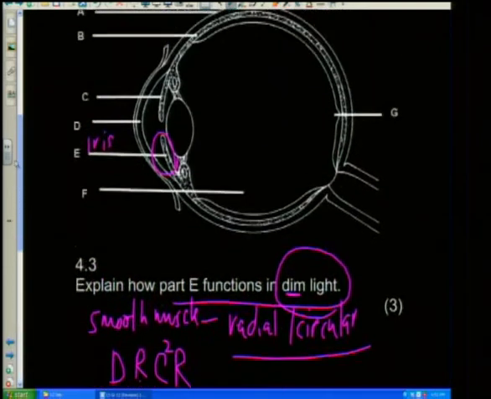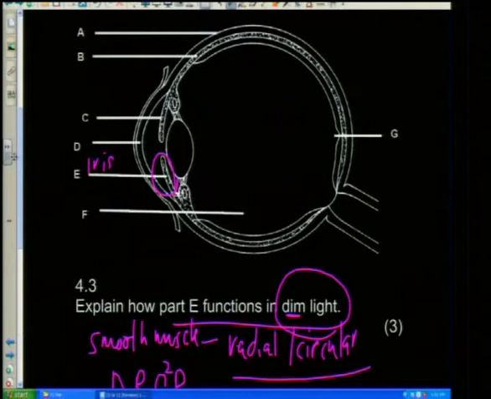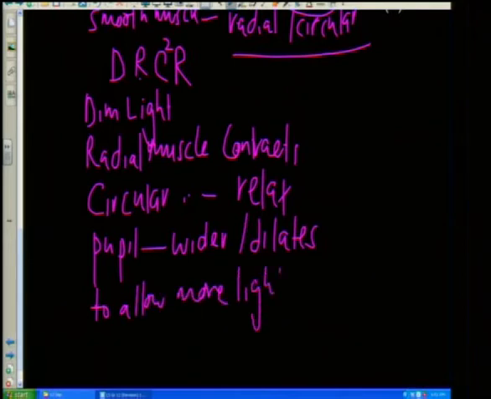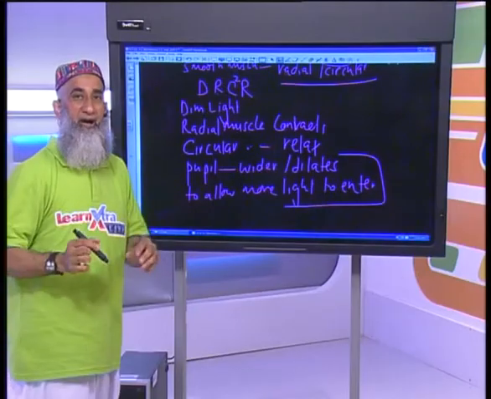Let's go back to the diagram. The pupil is the space between the iris. Remember, in your body, the iris is not like two lines. The iris is actually a circular structure like that. And whatever color the iris is, by the way, that's the color of your eyes, unless, of course, you're wearing different color contact lenses. But that is the story. So the whole, as we may call it, is the pupil. So what happens here is the pupil becomes wider to allow more light to enter.